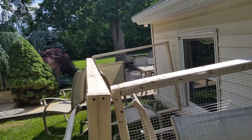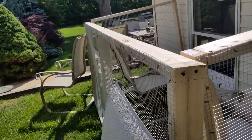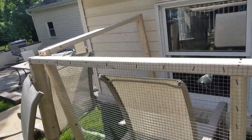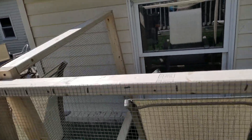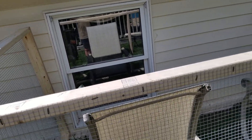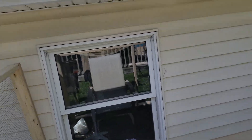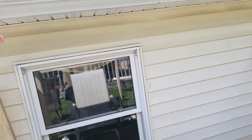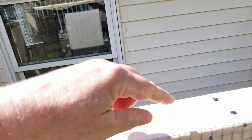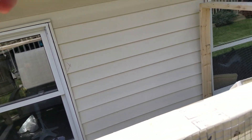I think I'd be able to scrap the entire idea of a topper. I don't think anything is going to get in and interfere with the chickens. That would have to be a hawk with a very accurate way of diving in, and even still, I could use some stick-on hooks and string a wire here and there.